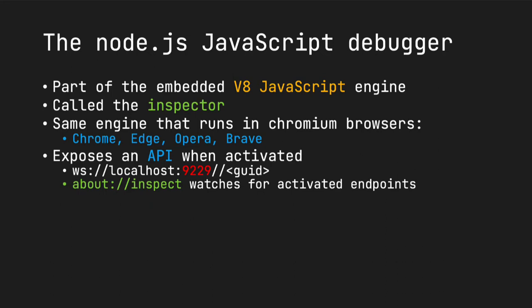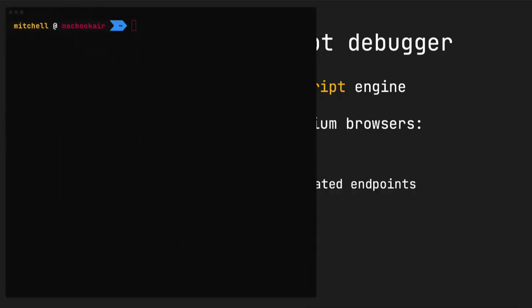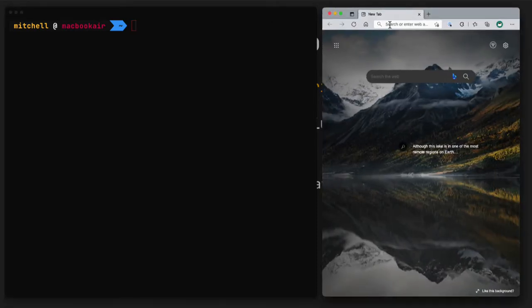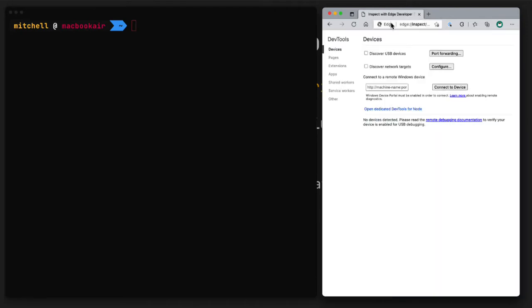Let's just take a look at that to illustrate. Let me bring up a terminal, and let me bring up a Chromium browser. There we are. If I go to Chromium browser and I type about inspect.